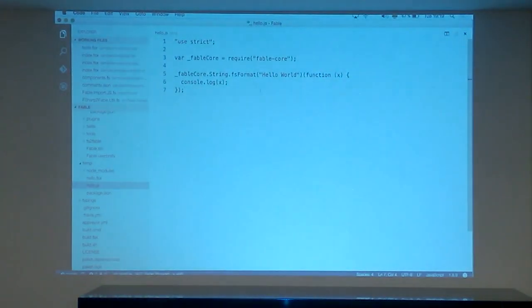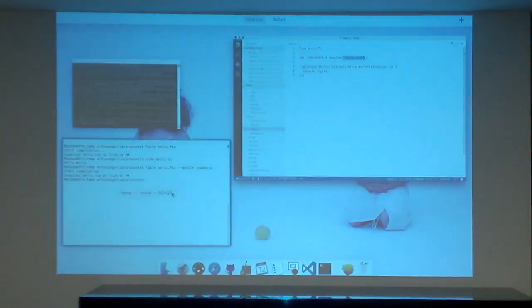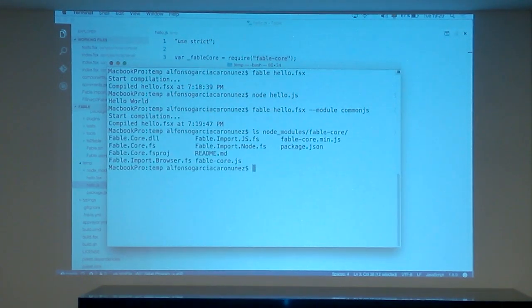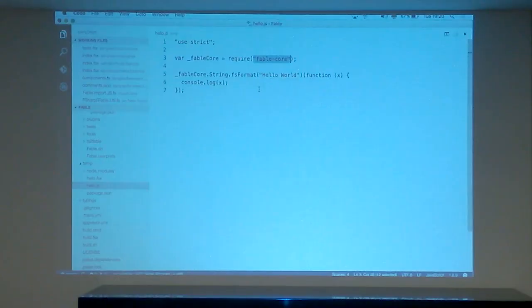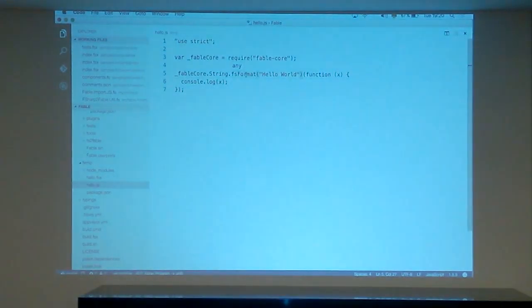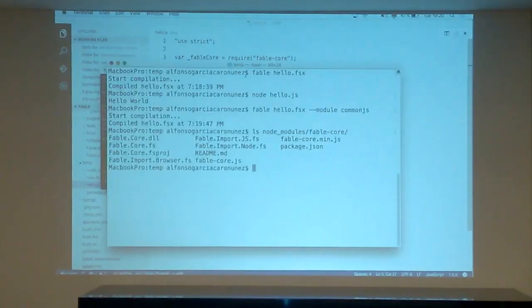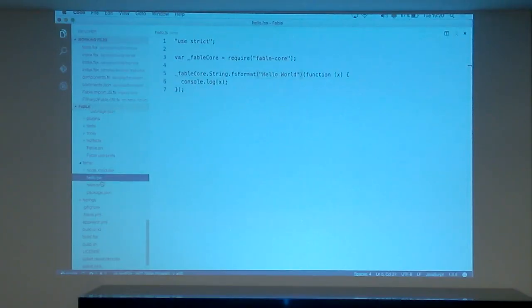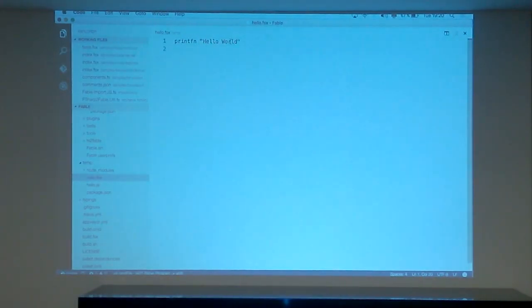And in this case, we are calling the Babel core library. Again, install it. Sorry, because I already have it installed here. But the compiler is already calling automatically the Fable core library for us, and in this case, it's doing the F# formatting. We don't have anything, but we could do something like, let's say, hello world. Okay.